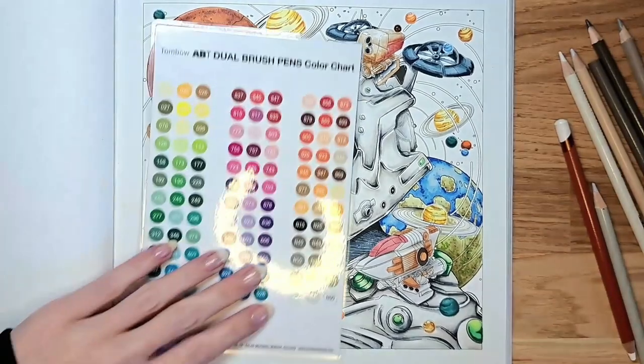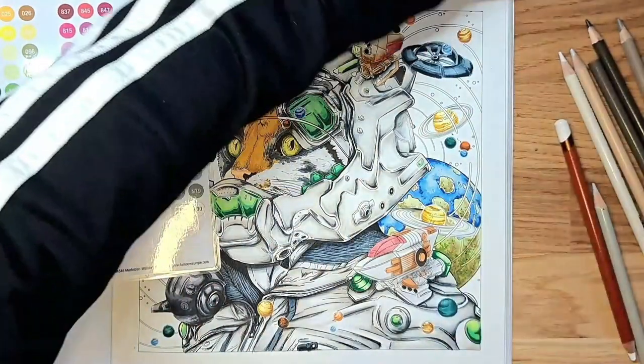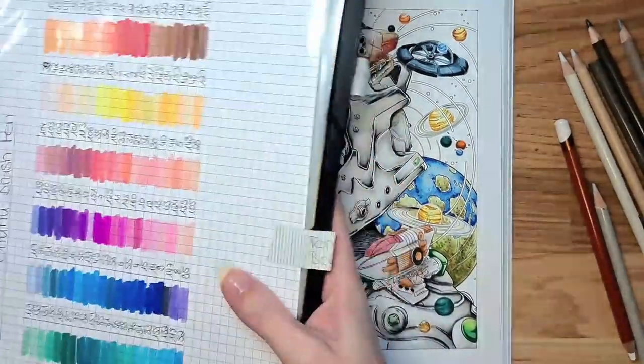Okay, so here's my thingy. I don't know how to call it right now. Then let's go to the Tombow markers.